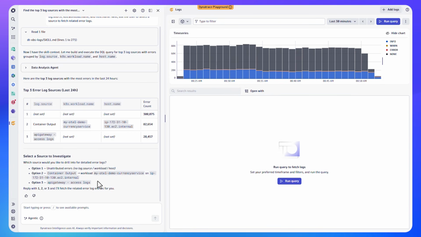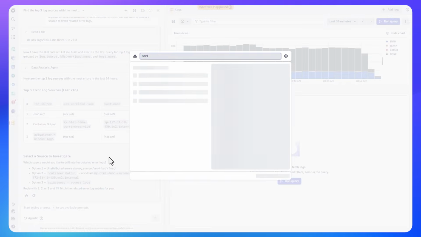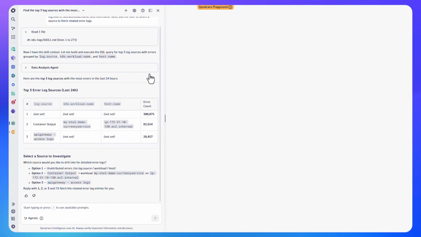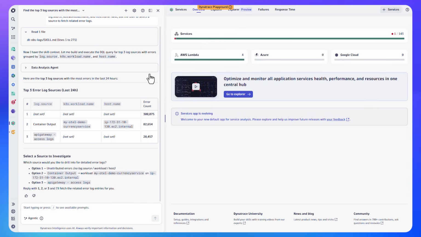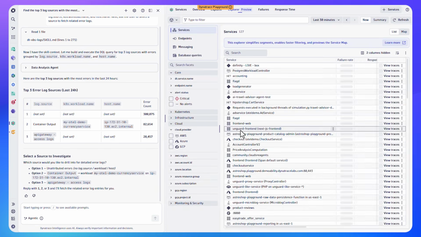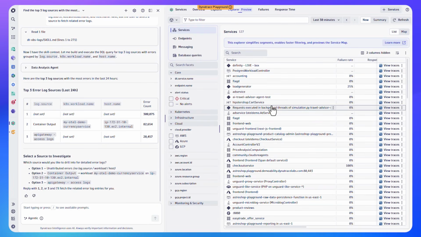All right. So this is it for logs. Let me show you another thing. If we are going into the services, let's go to the Services app. I'm sure many of you are service owners. And as you probably know, you can obviously explore all the services. You can understand where you have performance problems, and you can analyze the traces.